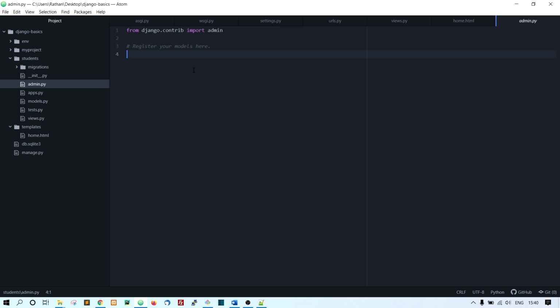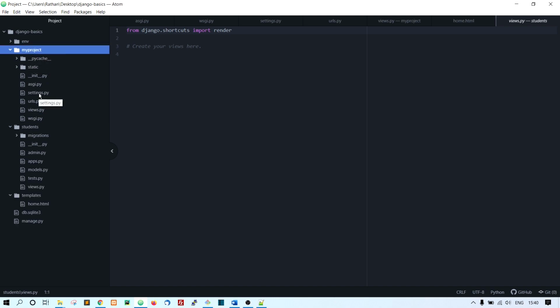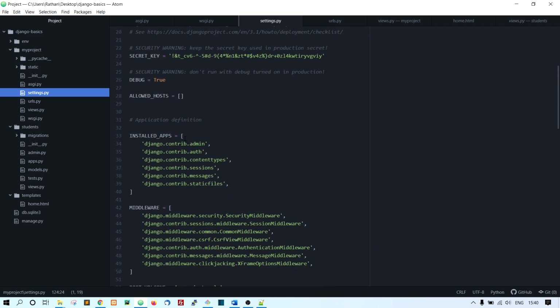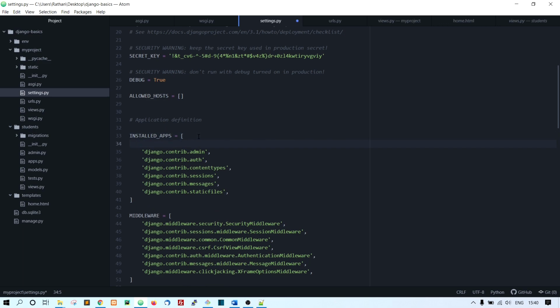admin related code. One more thing to remember is that whenever you create an app, you should first go to the settings.py file and go to the installed apps section. You have to add that app inside this installed apps. This is how we add it.